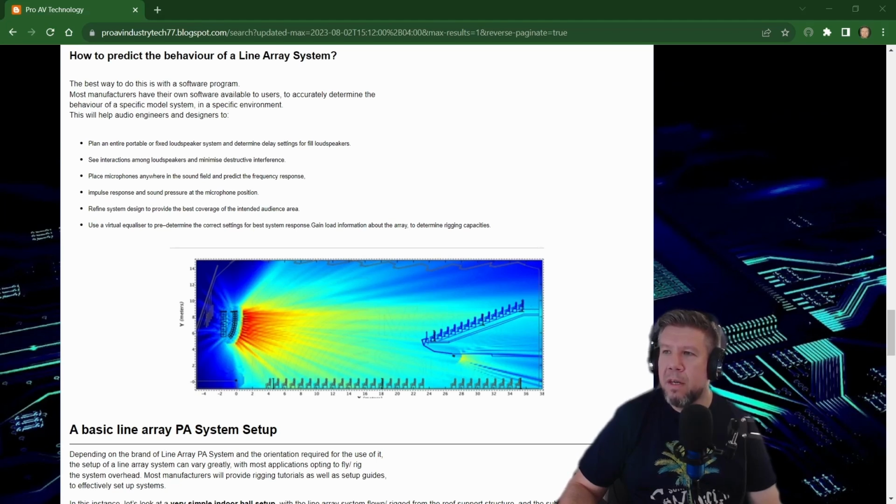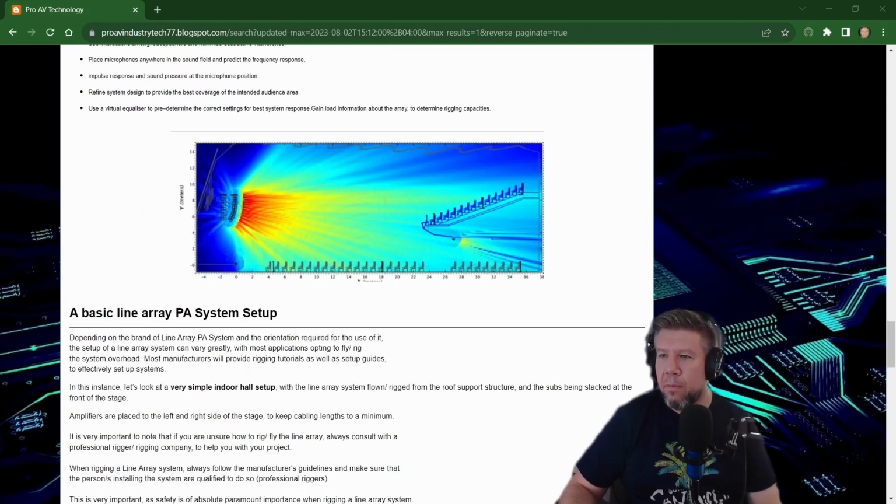So as you can see here with the line array, there'll be very little audio going up to the ceiling because the speakers themselves are not pointed up at the ceiling. But obviously this line array system here for this example is curved, so that'll cover the audience at the front and obviously further back as you go into the actual venue.